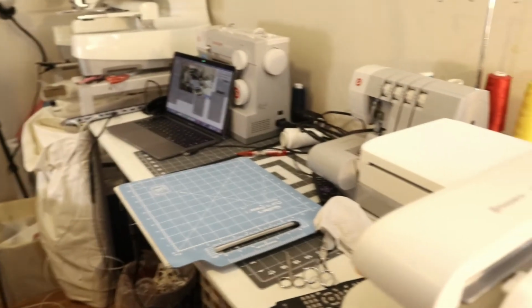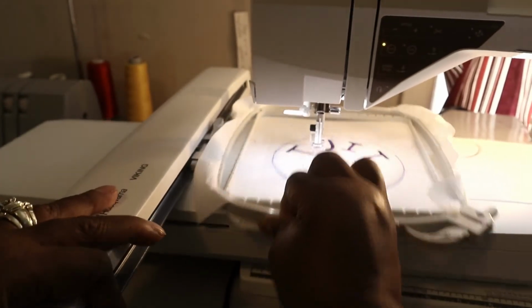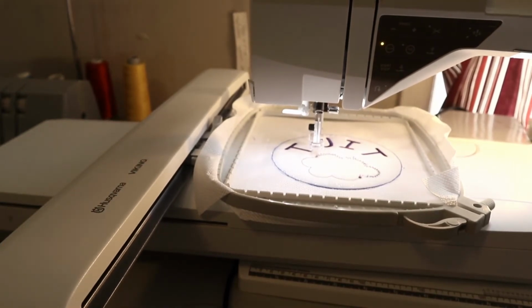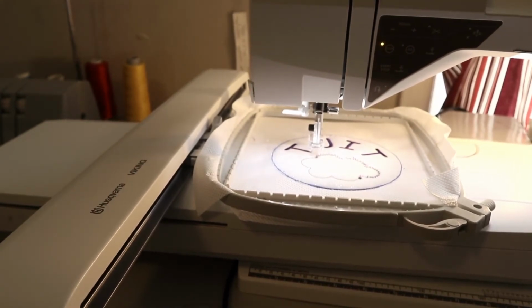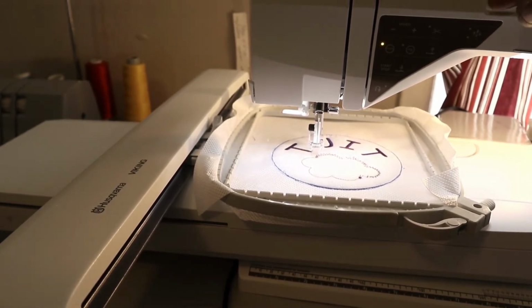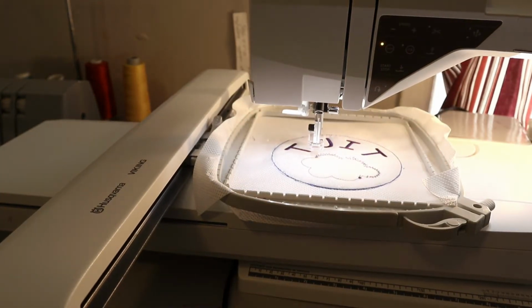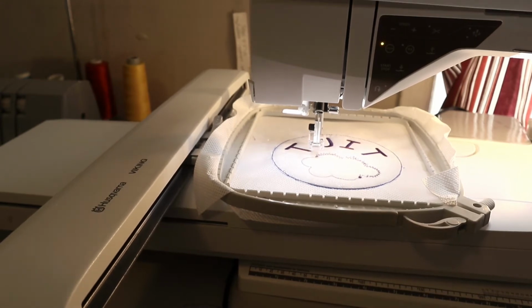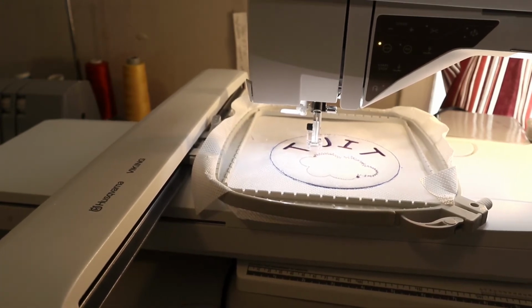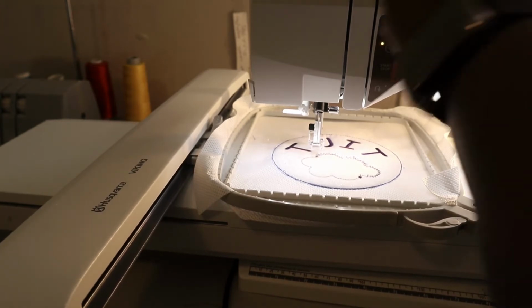Okay. So let's raise our presser foot. Here. Okay. Now this color is red. Cut this. It's funny because I was watching somebody and they were talking about how they don't cut their thread up, but I want to conserve supplies, but sometimes I'd be like, nope, not doing it.